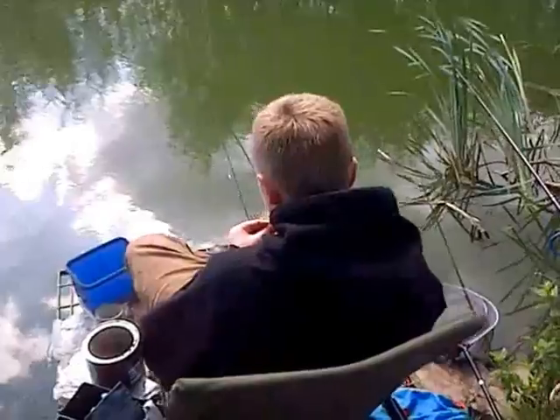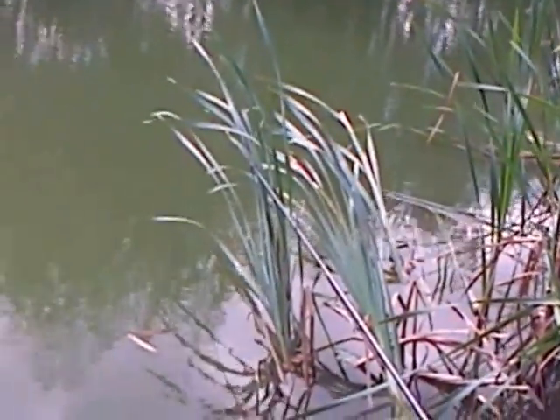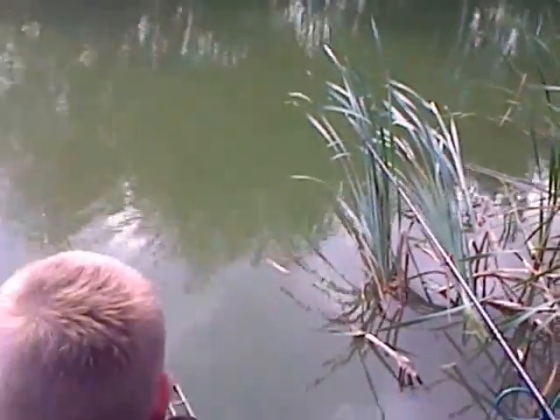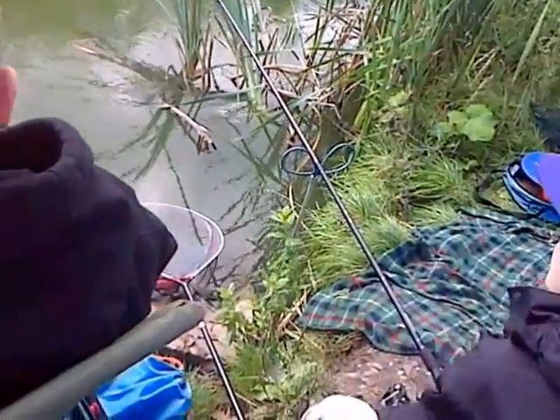That's the end of the video — sorry. And Lewis is fishing here with Mark and Aaron. Lewis is on the feeder. Can you see his green tip? Mark is putting a pellet on. When Lewis gets a fish — because he's the only one that's going to have a fish.